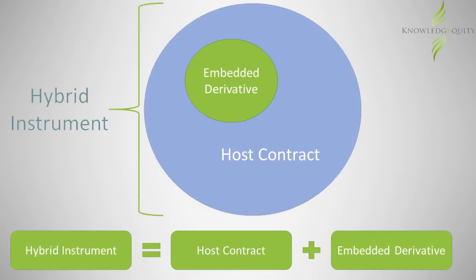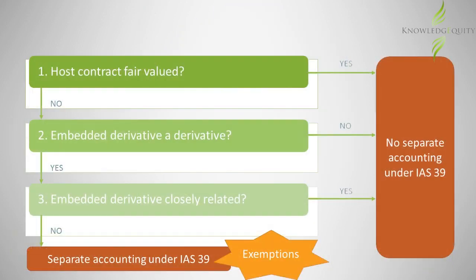To recap, embedded derivatives are simply derivatives that are included within a host contract, together forming a hybrid instrument. Embedded derivatives can change the characteristics and risks of the host contract, and this information is important to users of financial statements. There are a number of steps to determine whether such embedded derivatives should be separately accounted for in the financial statements. The end result is that they are fair valued to profit and loss, whether separately or as part of the hybrid instrument.